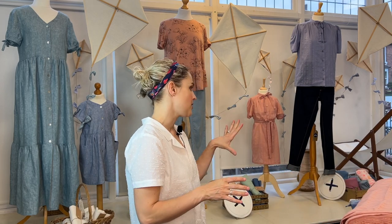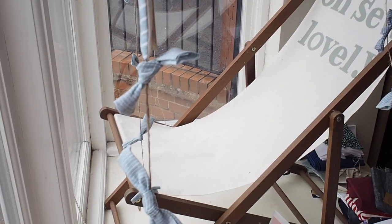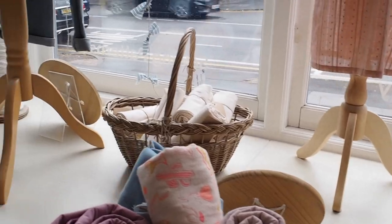Of course we've also got a lovely summery deckchair in there too, adding a nice prop, along with big cotton reels, buttons, and all of those lovely flying kites. It was quite hard to capture them all in the video clips, but I hope you get a sense of what they're like — Joe made them all out of fabric in the shop, and they've got these really cute little bows tied on them. I've made a blog post that goes along with this video with all of the different fabrics and patterns linked, so if you wanted to recreate any of them or liked any of the fabrics featured, you can find them all linked there.